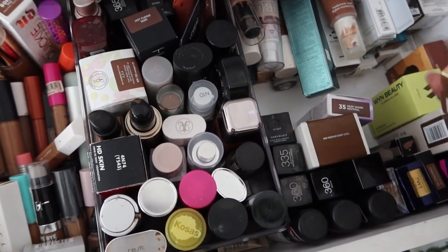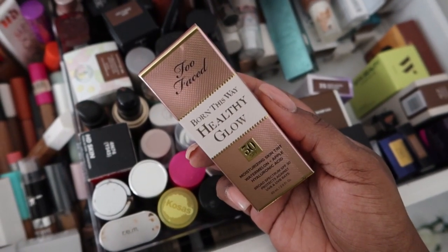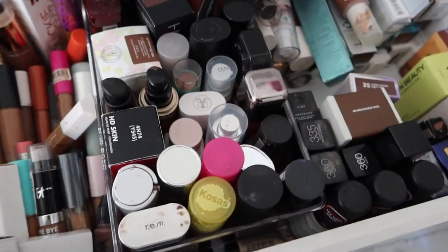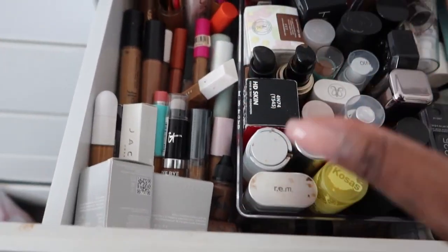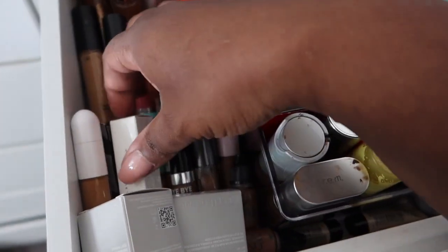Okay, I'm gonna go for it. My coworker slash friend swears by this, so I'm gonna give this a go, which is really scary because I'm not a glowy dewy girl, but we're gonna give it a go. And then for concealers, let's try a new concealer.